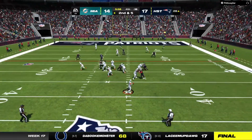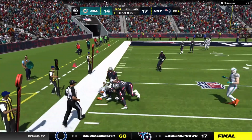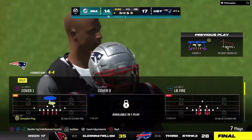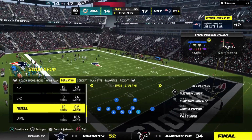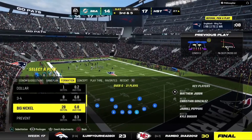Purdy now to throw off the play action. Quick hitter here, it's complete. 5 yards on first down, but now just a 1-yard pickup there on second. As a defense, you're more balanced when you're in zone coverage because you're able to keep your eyes on the quarterback and see the play develop in front of you. They're able to keep the quick pass in front of them and stop it right at the line of scrimmage.